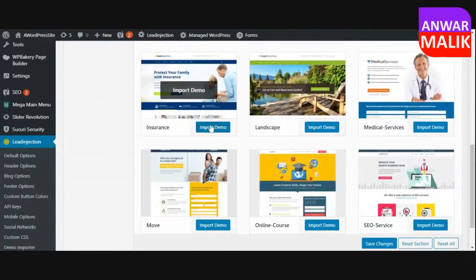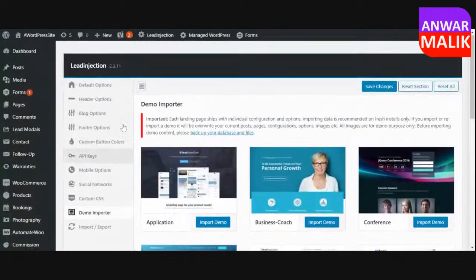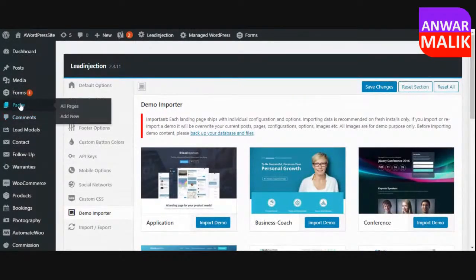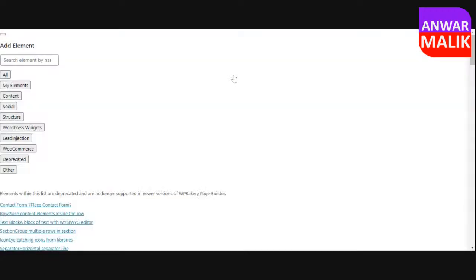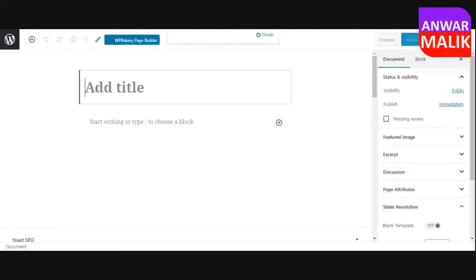It was not importing for some reason. Let's leave it. So I'm going to create my first page, and I'll go to pages, and I say all pages. It will show me all the pages the website already had, the theme already has imported. So I'm not going to use any of them. I'm going to create my first page, and I create add new, and I will land on this page now, which is coming up. Important thing to note here when it is opened.